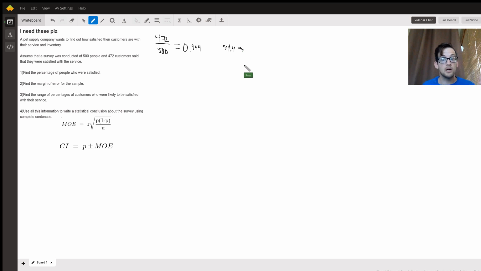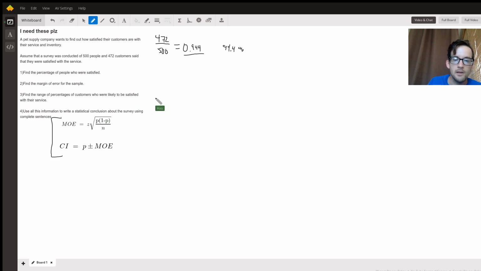The rest of this, though, is more complicated, and it relies more heavily on some statistics knowledge. So you're going to need two equations, both of which I have down here. The first one is the margin of error, which we're looking for in number 2. This is just a statistics formula that is helpful to have memorized. It involves 3 variables, z, p, and n. Starting with that last one, n, easiest one, it's just the number of people who were surveyed in the total sample. So that's going to be 500. The P, luckily we already calculated, that's going to be this sample proportion. So that's the 0.944. And then the Z is a number called the Z-score or the Z value, which we'll come back to here in a second.